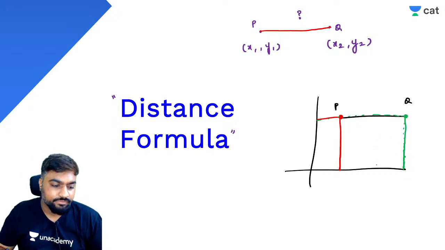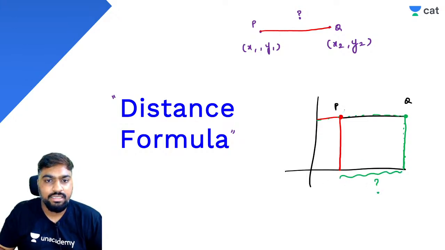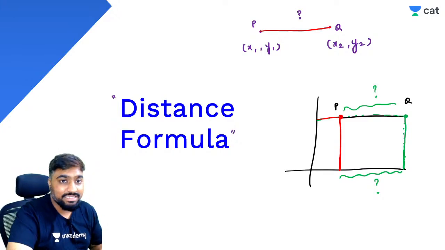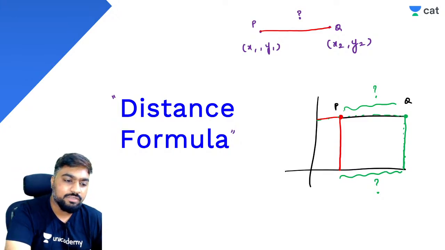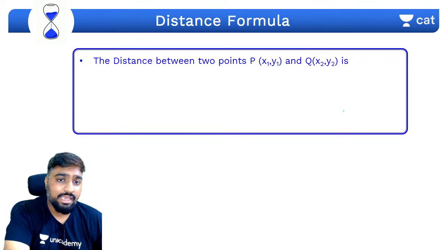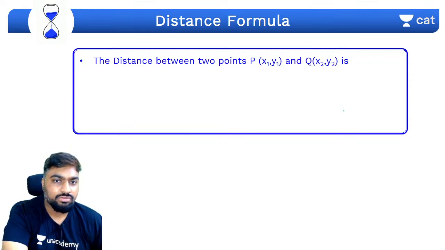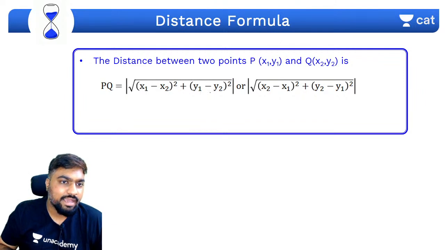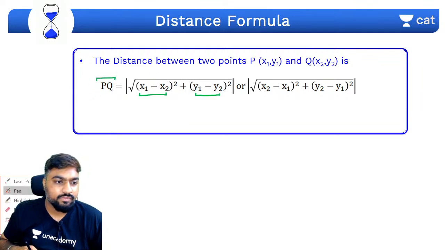This forms a rectangle. So if I find out this length, this length would be equal. Are you getting? So the idea behind that is what? Dealing with the distance between the points given, in terms of x and in terms of y. So to find out the distance between 2 points P and Q, whose coordinates are x1, y1 and x2, y2, what would it be? x1 minus x2 the whole square plus y2 minus y1 the whole square, the difference between the x coordinates and the difference between the y coordinates, sum of their squares and the root will give us the given distance PQ. Yes, this is one of the applications of your Pythagoras theorem.